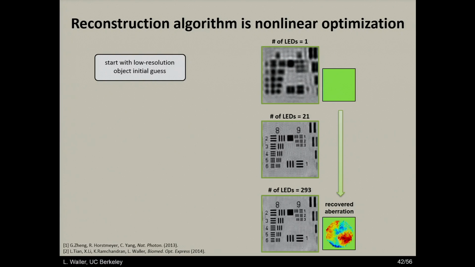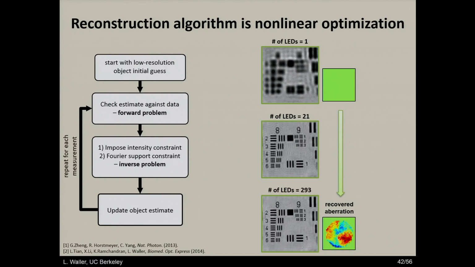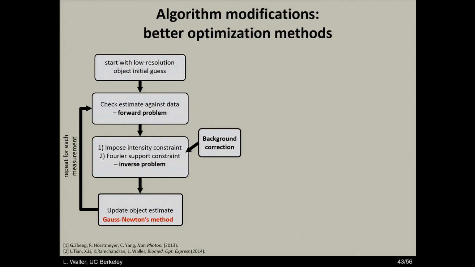So our reconstruction is an optimization. The basic idea is you start with an initial guess, run it through the forward problem, get a data set of expected measurements that I should have made if my estimate was correct, compare it to the measurements, and then the hard part is to update your estimate so that you can go back and iteratively run through this again. The original algorithm, which was invented by a group, was just replacing the intensities and hoping that this thing evolves. Very similar to the Gerchberg-Saxton approach I talked about.